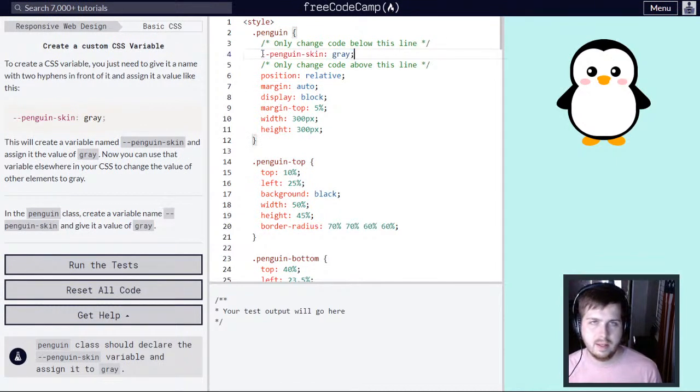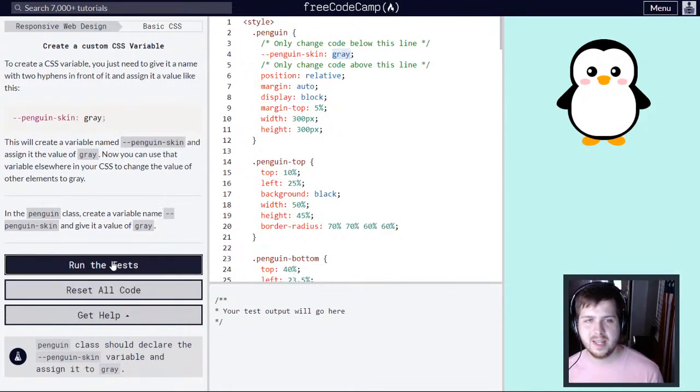This hasn't done anything yet because all this is doing is essentially saying, okay, we're creating this new variable called penguin skin, and we're assigning it this value of gray. And so wherever penguin skin is used, it has the value gray.